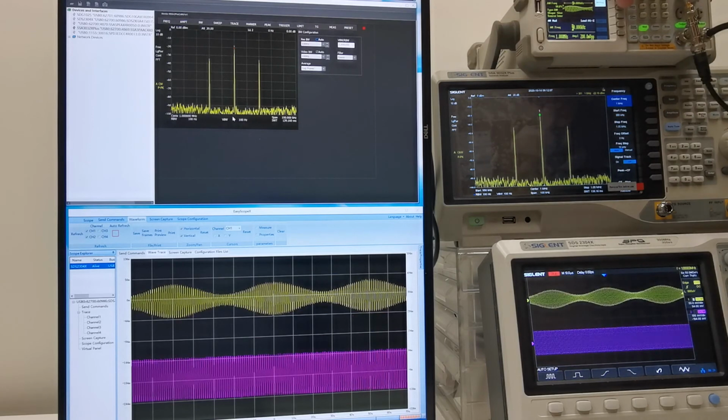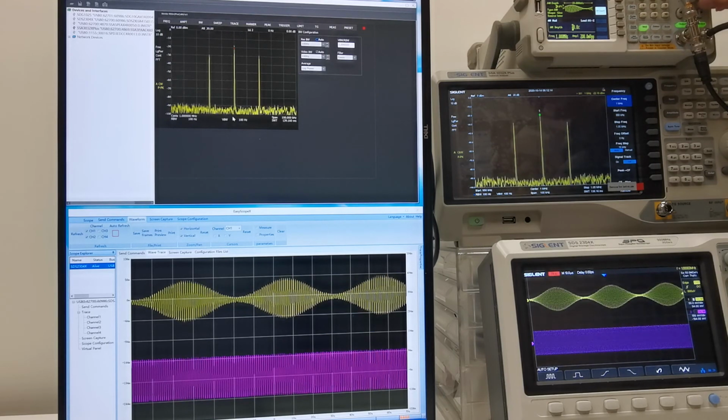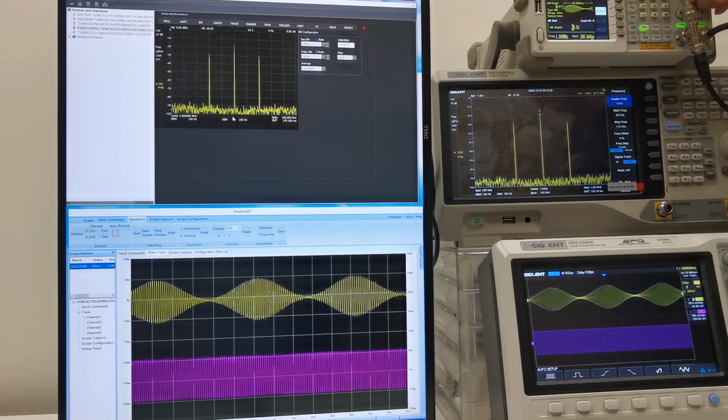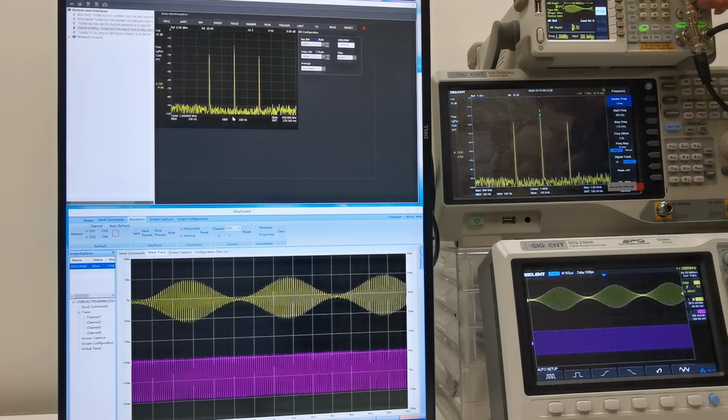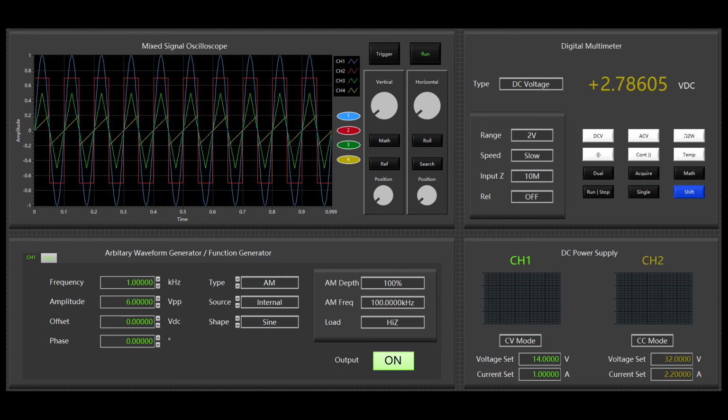Absolutely. I would recommend National Instruments LabVIEW because most of the instruments from Siglent provide LabVIEW drivers. I also use Microsoft .NET or Python sometimes, but I found LabVIEW is the easiest tool when you want to create a graphic user interface for instrument control. Here is an example of the user interface I created for the remote lab.